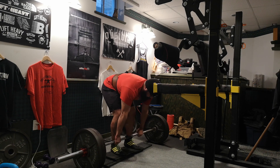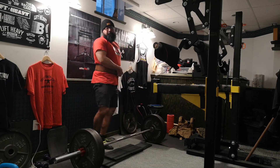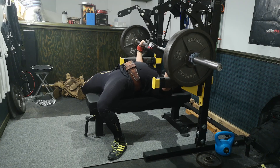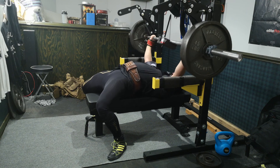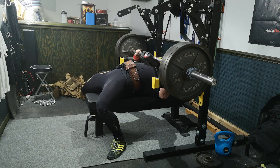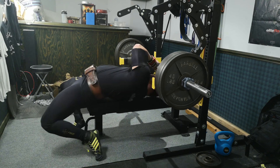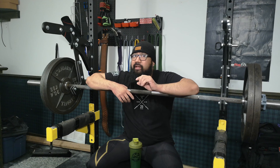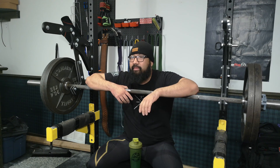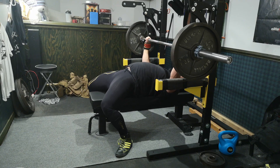For bench on my max effort day, I was a little too enthusiastic. I wanted to see how I would perform at maximum peak arousal — that's pretty much how excited you are to make a lift. I wanted to take 405 for a ride, but I failed it. I did use a one board just to keep consistency with the training program and to work on that part. I did get it off a little bit, but clearly I failed the rep because I didn't lock it out or re-rack it.